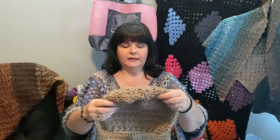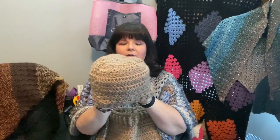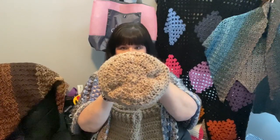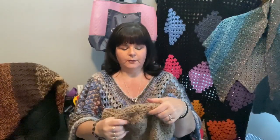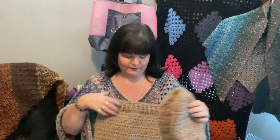So in here I was doing primarily half double crochet with some post stitches, and I even mixed it up for a little bit of texture. Sometimes I was alternating doubles and half doubles just to give it that texture look. Yeah, just some simple. I'm kind of seeing this as for a man. It's a little bit big for a lady, I think, especially the hat part. But yeah, so super cozy.